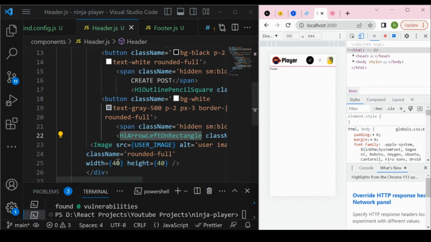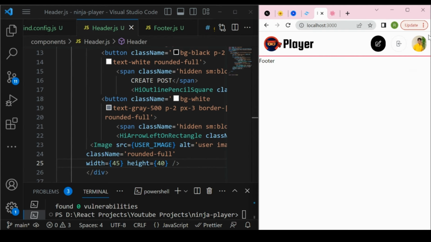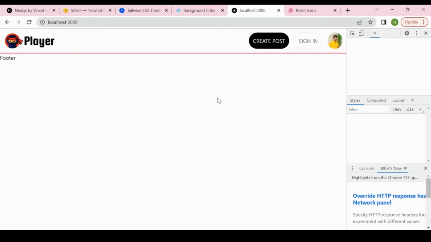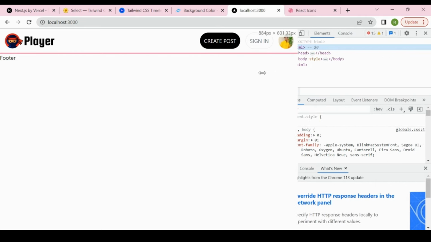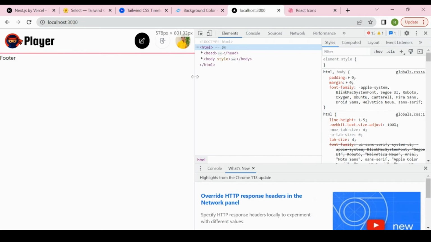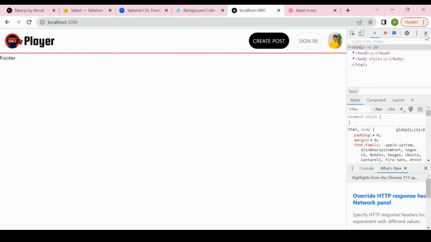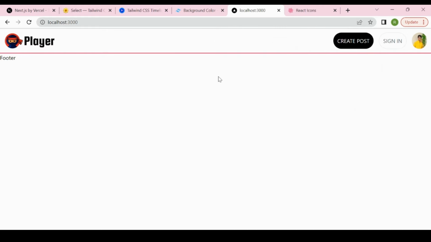Okay, let me increase the size to 45. Now if you see, we have these buttons, and when I change to a normal view and increase the size, then go to the inspect panel and decrease the size, it changes to buttons with an icon. Otherwise we are getting the button with the text. Perfect. I hope you understand this header section.